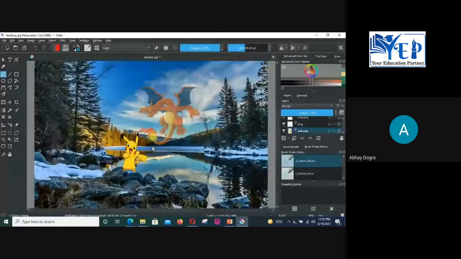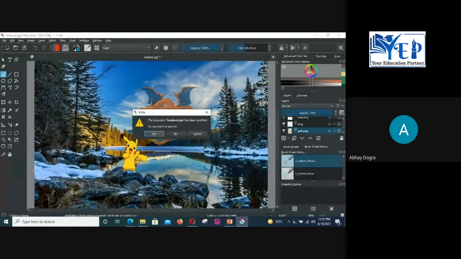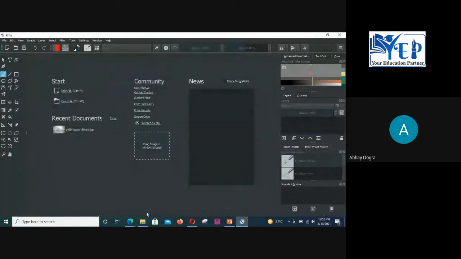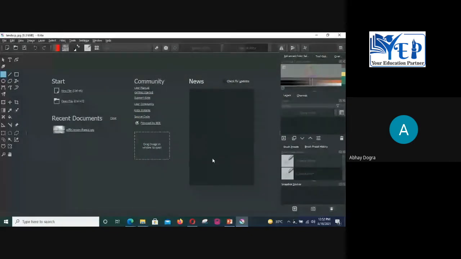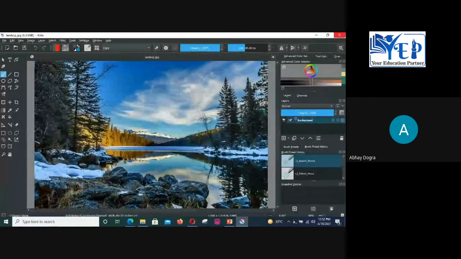No, I don't want this actually. I'll choose another one. I wanted this. No. So now let's say I want to insert some objects into it, right? ये मेरी एक background image है and I want to have two objects, different objects in it. So how we can do it, and it can be done very quickly in KRITA.